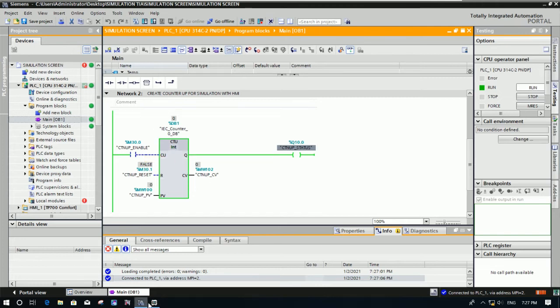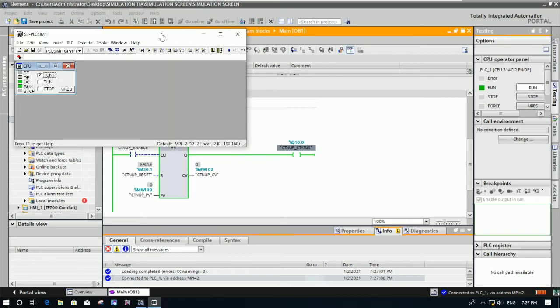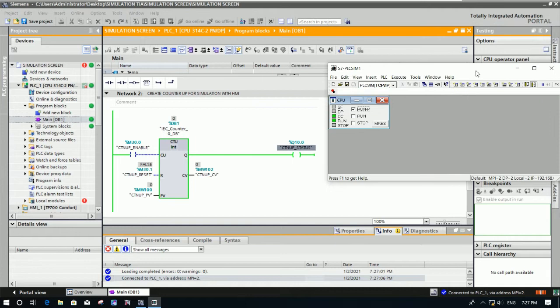So actually we can simulate like this. Go to M, for example B30. So for example, I push this 30.0, you see the counter is turned on.